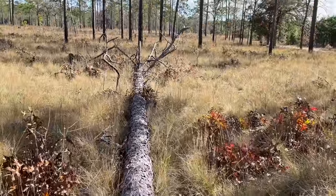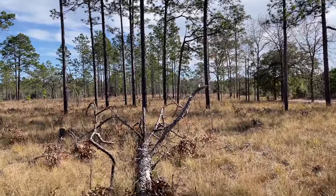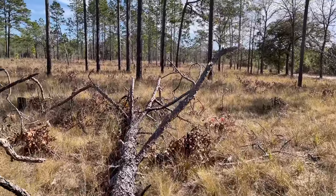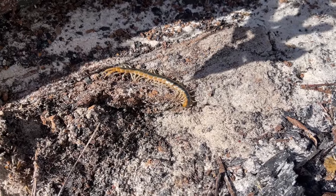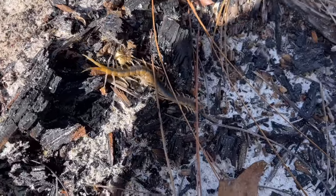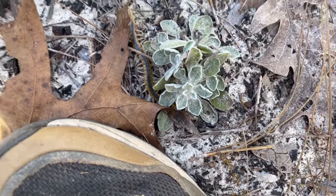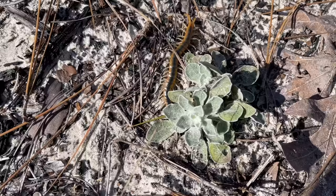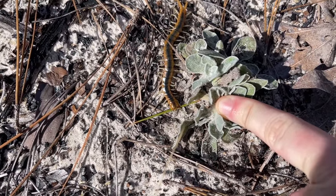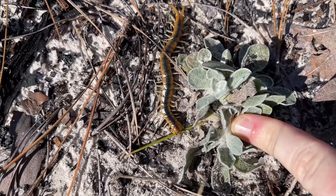It's a beautiful day out here — supposed to get up to around 70 degrees. Overnight it was probably in the 50s, so it got cool but not cold, and it should be a pretty ideal day to hike. No snakes yet, but here's a nice big blue centipede — really cool looking, different from any of the ones I see up by the house in Georgia. I think this species is endemic to the coastal plain because we don't get them up in Georgia, we just get the red ones.